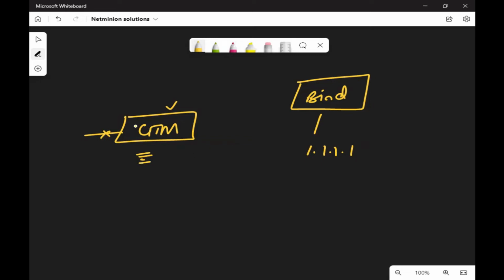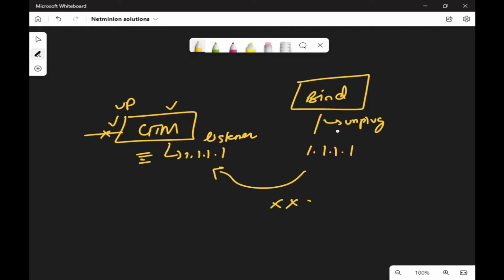Now during cutover, since you have the same IP address over here for the listener, you will just unplug this cable and make this one up. Once this part is done, even your IP change is not required. All the requests which were going earlier to the BIND will now move to the GTM. That is the cutover I am talking about.